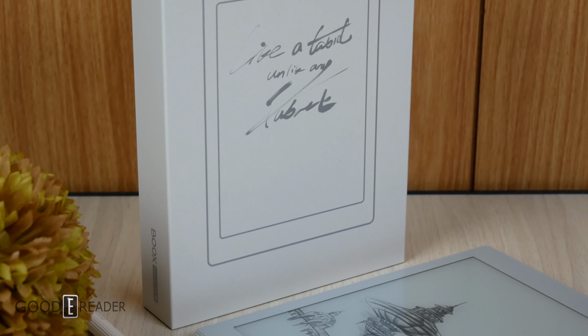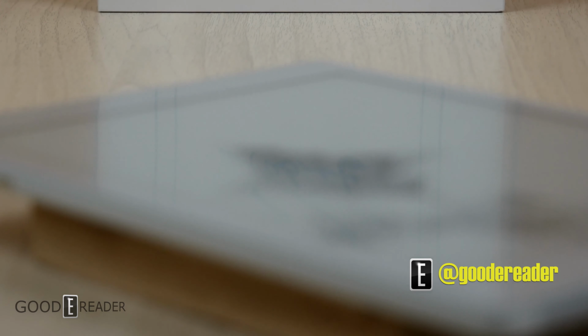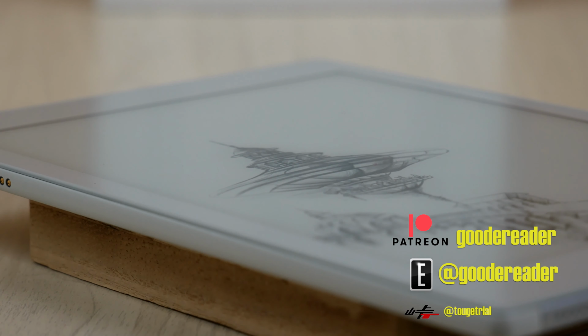This is everything that comes in the box with the brand new Boox Nova Air 2. Stay tuned for a full review coming up.